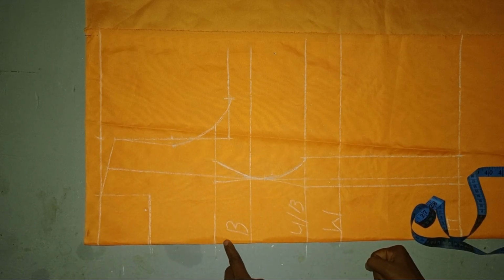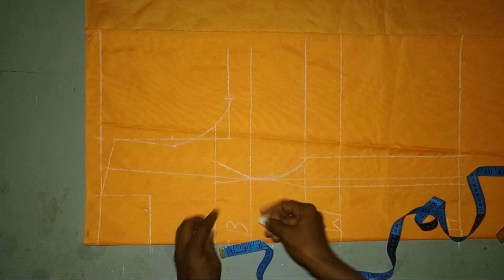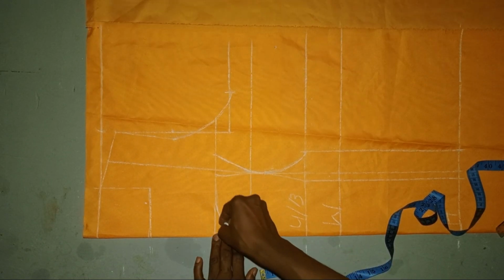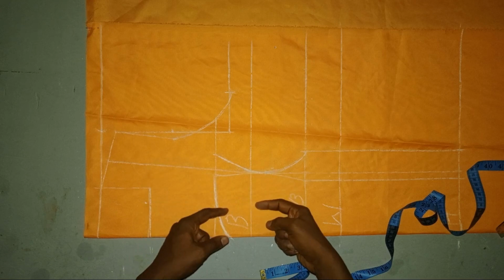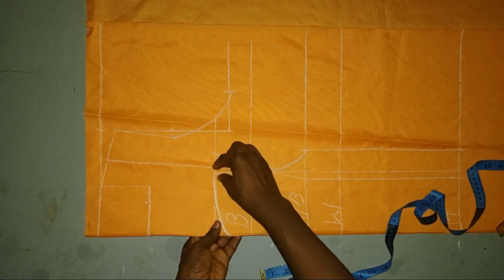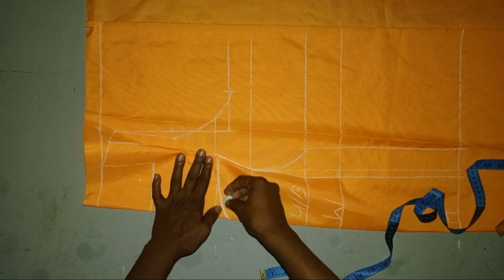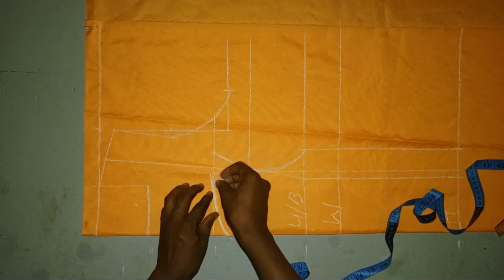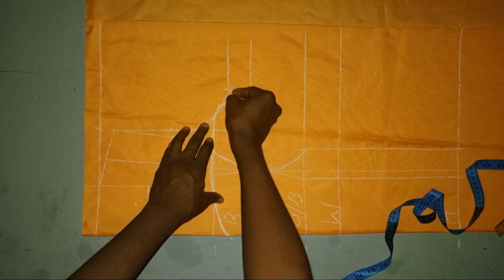Now for our yoke, I want a sweetheart neck. Okay, so I'm going to come down by 1 inch here, just by 1 inch here, and I would just blend it into this line like so. Okay, just blend it. So now you can also blend this center piece with the side piece by merging it to see what you have there. So that you can see how it goes here, so that it will be equal. So I just hope you understand. So this is it. So you just blend it into the armhole. Okay, blend it to the armhole.